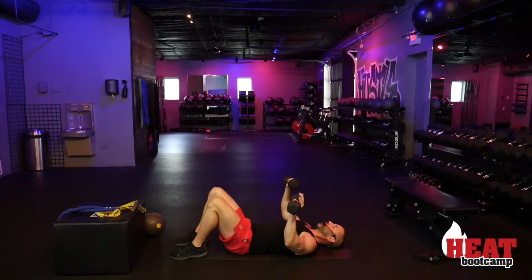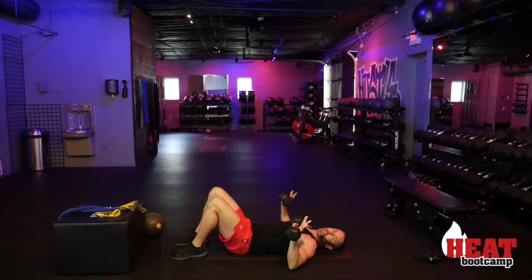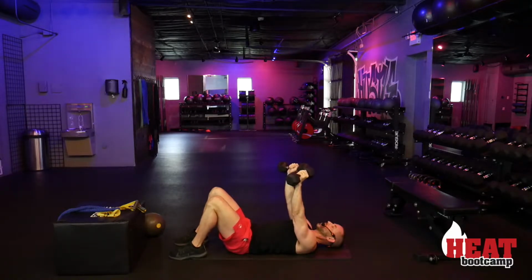So if you're using the weights, okay, I want you to notice, where does your elbow land? Make sure you're not up here, but right in line with that pec, okay?